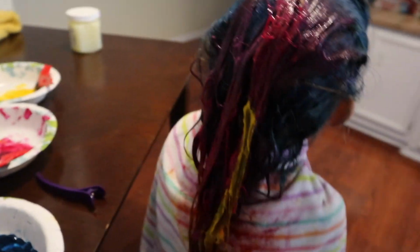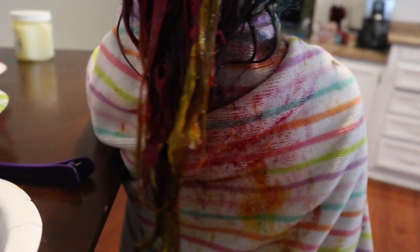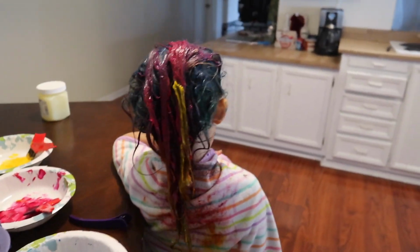Okay, we have her hair all colored. Rainbow. Now we just have to wait 30 minutes for it to set. Then we'll wash it out later.